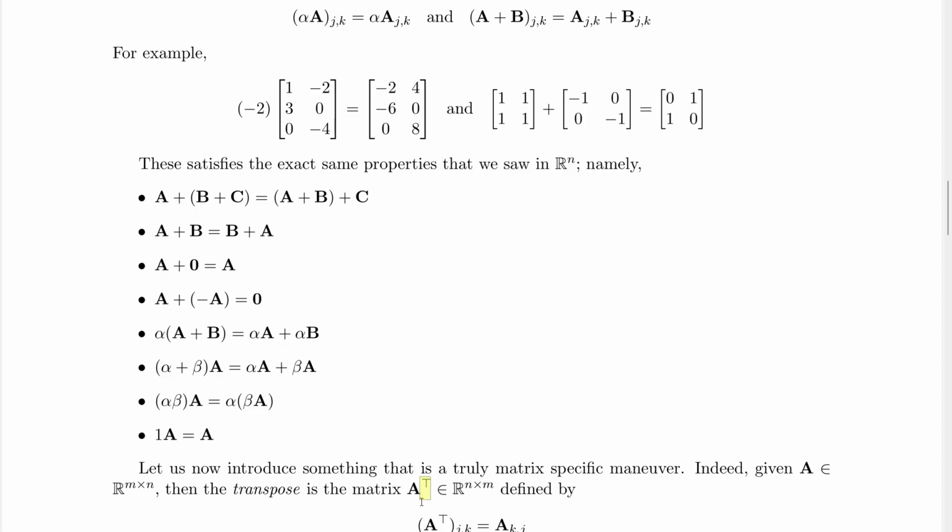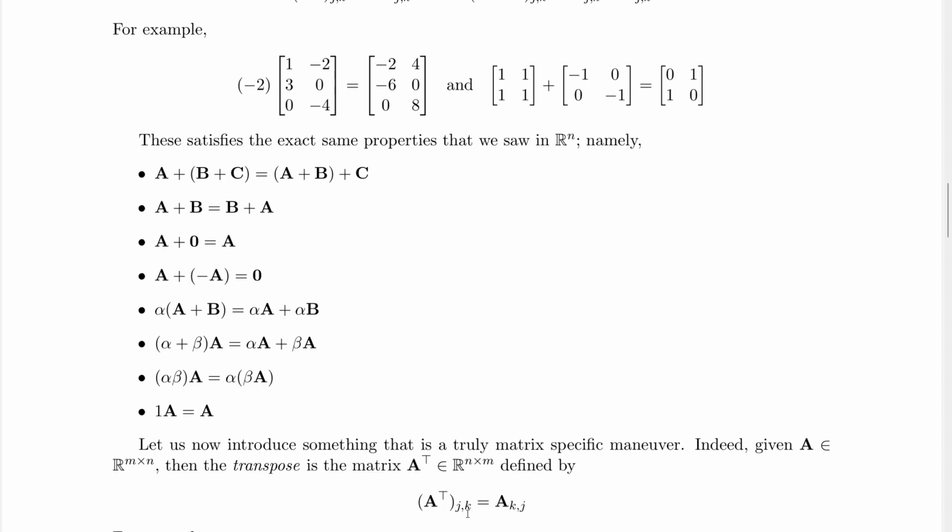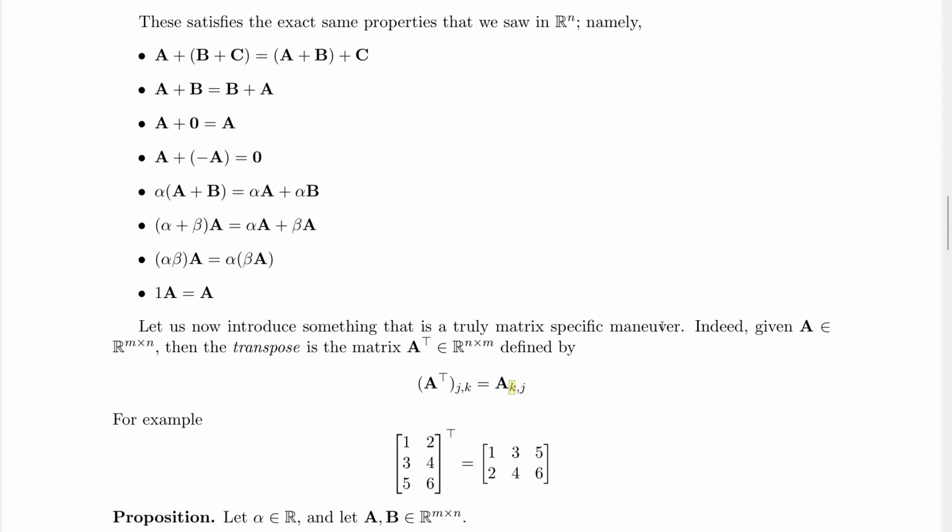And so, first of all, absolutely baller symbol. I love it. So in LaTeX, this is \top. It's great. It's up and top. It's awesome. I love it. It's cool. And what does it do? Well, it swaps the rows and the columns. So the jth row becomes the jth column, and the kth column becomes the kth row. Right, so visually, if you want to see what it does, it takes the matrix 1, 2, 3, 4, 5, 6. Row 1 becomes column 1. Row 2 becomes column 2. Row 3 becomes column 3.